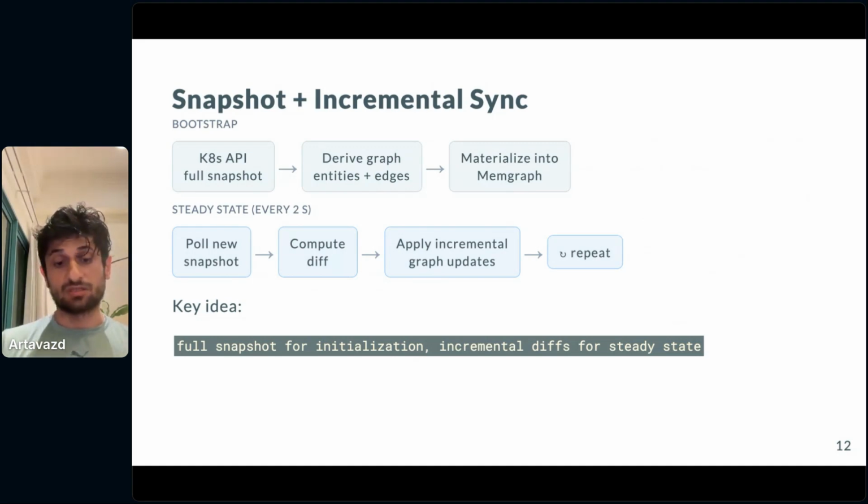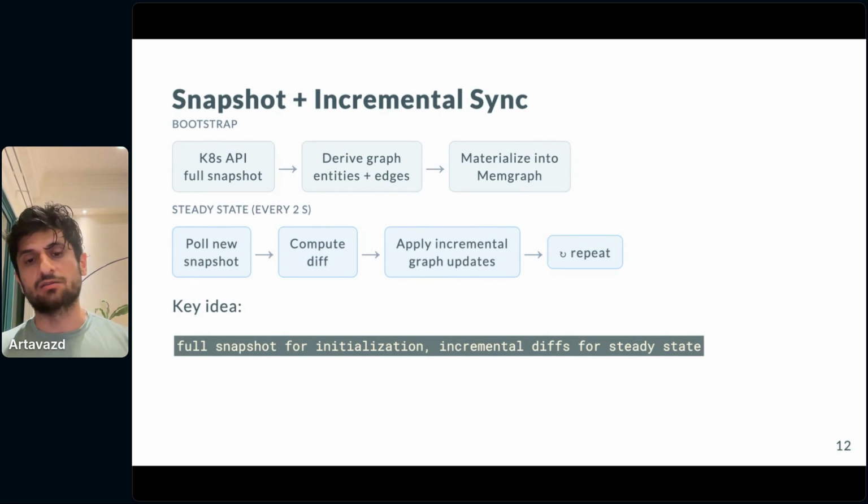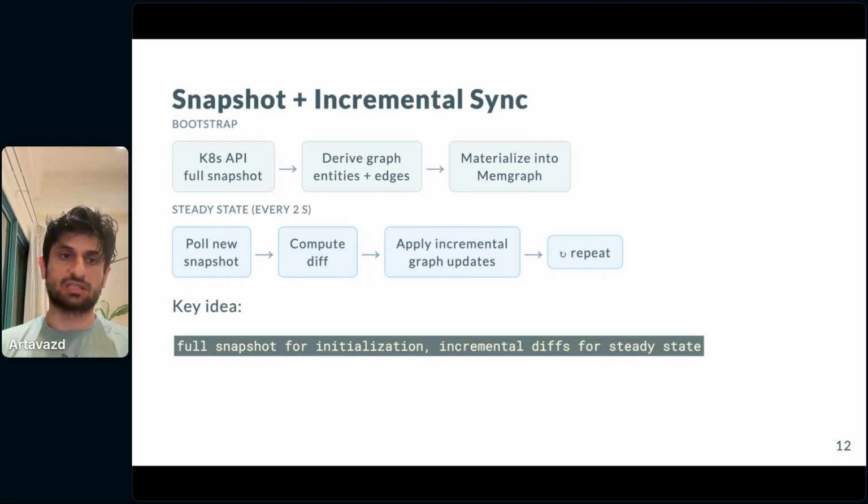On top of that, I'm using the so-called watch protocol for receiving changes from Kubernetes, where the client does not always pull all the objects, but rather receives a notification that certain objects have changed, and it only pulls that amount. That makes sense because there usually are not that many changes in a Kubernetes cluster. So we take a full snapshot once when we initialize, but we do incremental diffs for steady state.